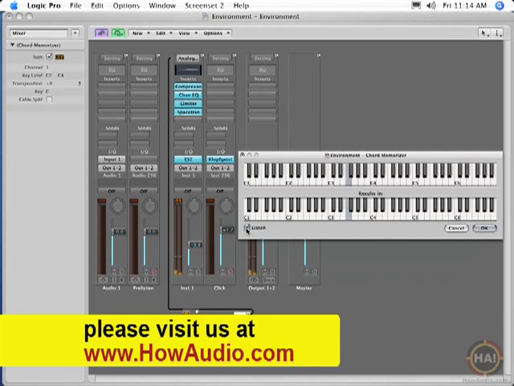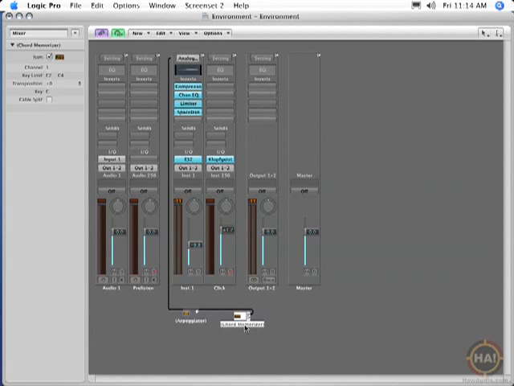Let's go to F. And then G. Okay, so we click OK. And we're going to go ahead and name this now. We can name these objects. And we're going to call this minor 7 chords.